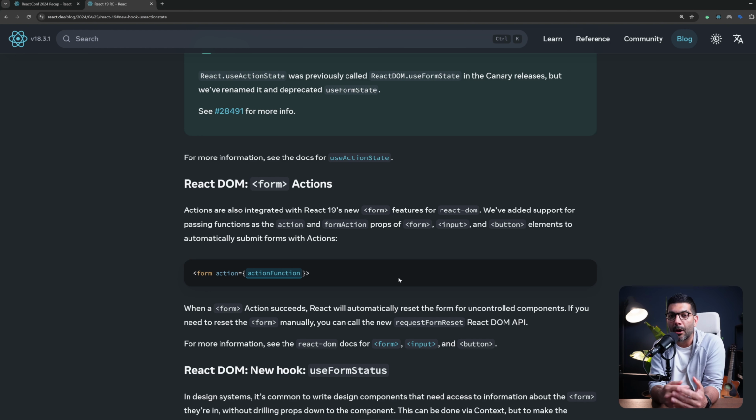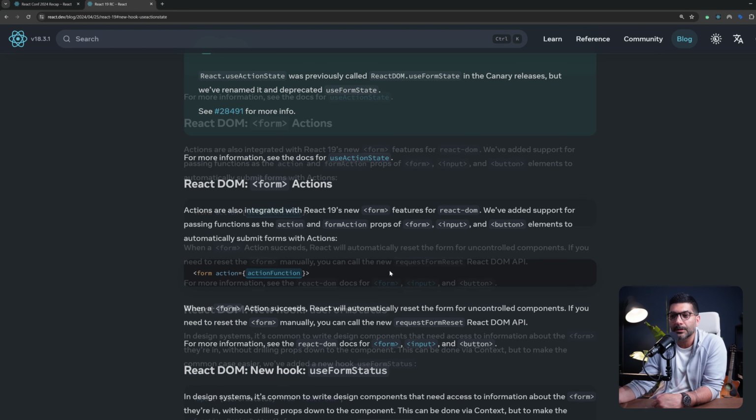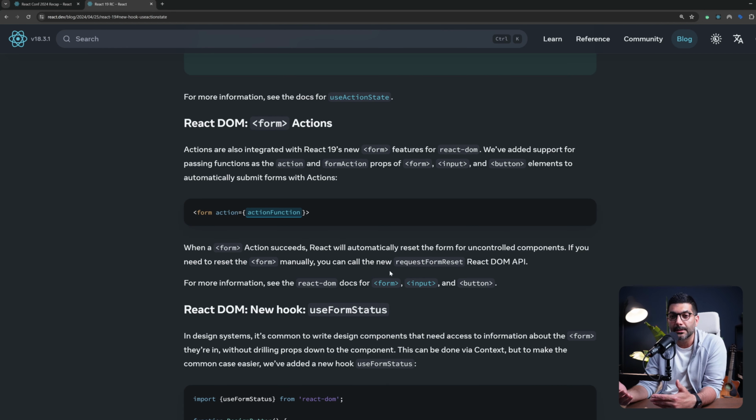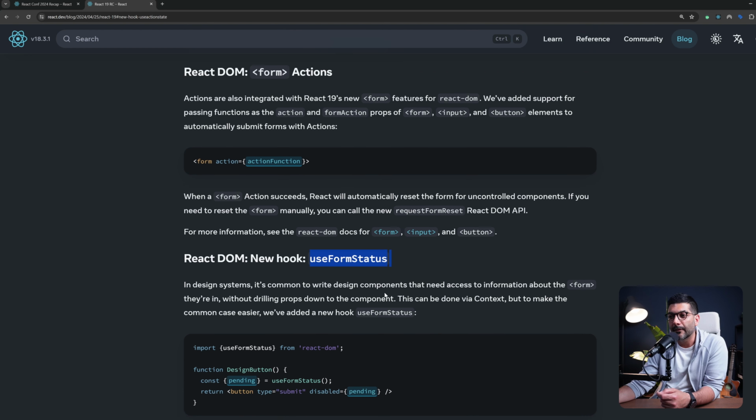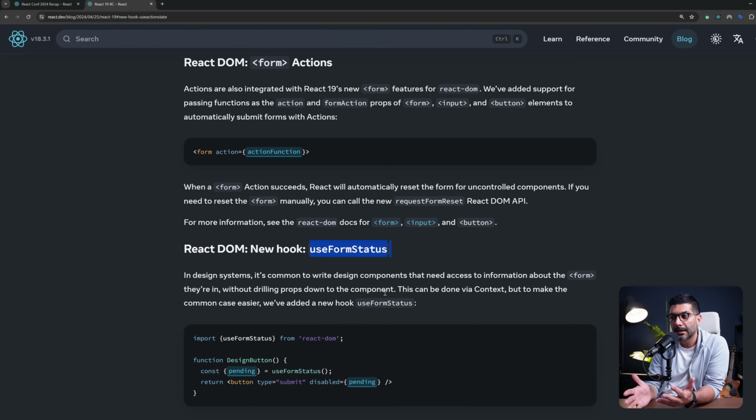And then upon submission, this action is going to execute the function you defined on the server and automatically reset the form after this submission using a transition, tying into the use optimistic hook or the use form status, which we touched on and have already talked about in previous videos. Again, watch the videos that I'm going to link in the description to see all of these things in action. I'm glossing over them now, but if you want to dive deeper into any of these topics, we have individual videos talking about them.